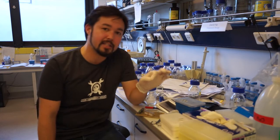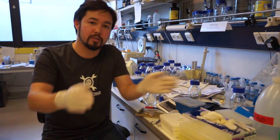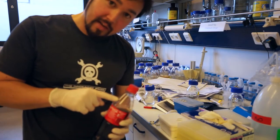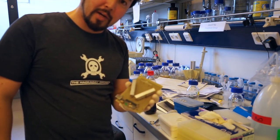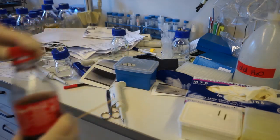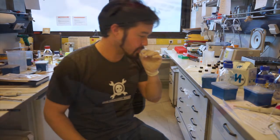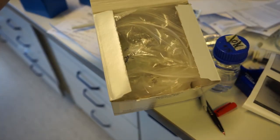We can take a tiny sample from a crime scene, make millions of copies, and then compare that to records in a database to identify people. We'll be taking a sample of DNA from the crime scene and amplifying it in the Polymerase chain reactor. Potential suspect's DNA is collected from saliva. Then the DNA is extracted with a standard kit. It takes about an hour or so and doesn't require any special equipment.